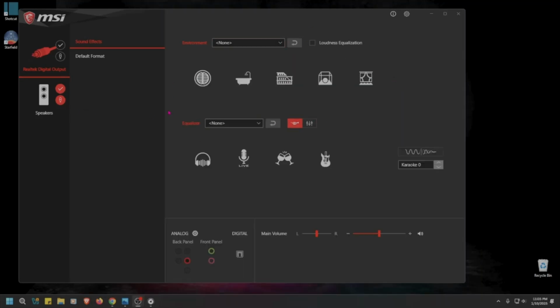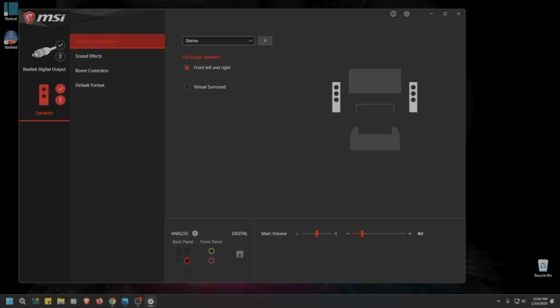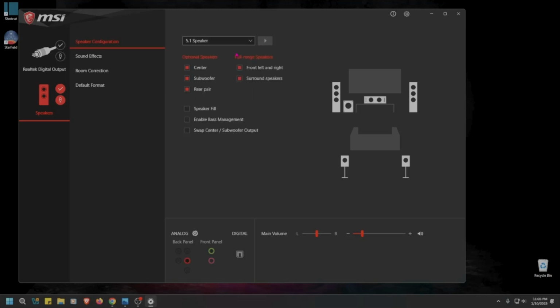And these are all set to default off, or if you want to talk about the equalizer, they're set to flat. Okay. Now, moving over to the speakers. You have a speaker configuration, which is stereo, quadraphonic, 5.1 or 7.1, so surround sound. In the 5.1 case, your center or your bass box could be swapped on the back ports, depending on the motherboard or configuration. See right here, swap center subwoofer output. Okay. 7.1 is similar.